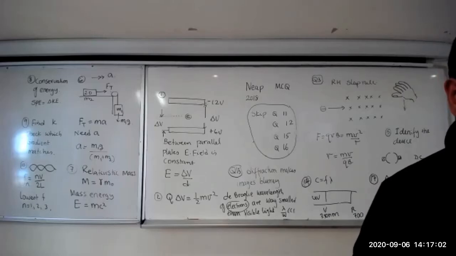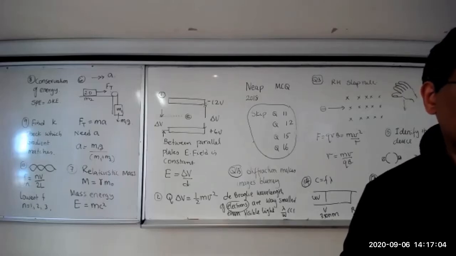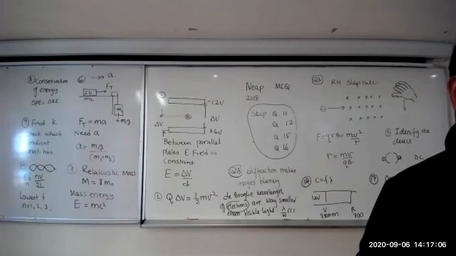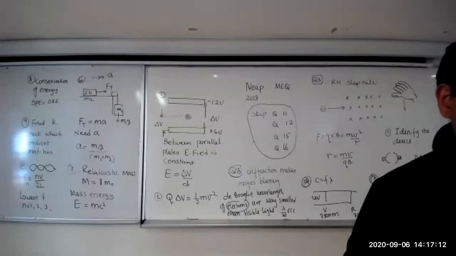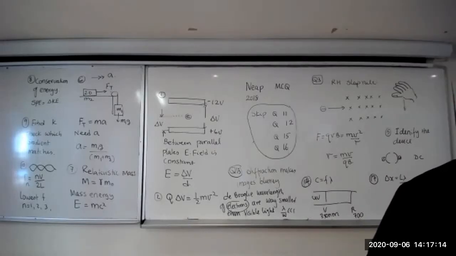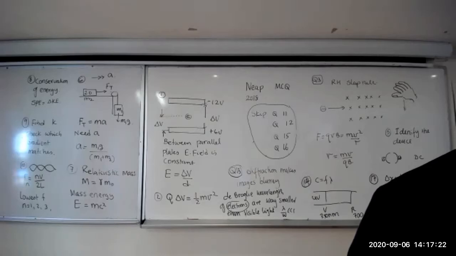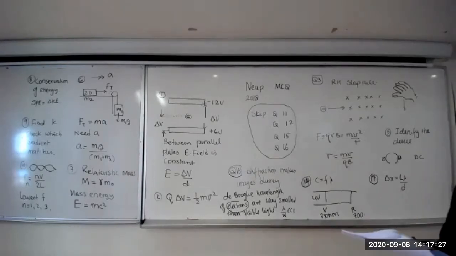Question 19. Although you're talking about a refractive index, just ignore that, but just treat it like an uncertainty question. Question 19, guys, they're talking about a prac you've done on refractive index. It's not the science behind it that matters. I mean, it is science as well. It is the uncertainty. It is an uncertainty question. So just treat that as an uncertainty question, then try to do that.